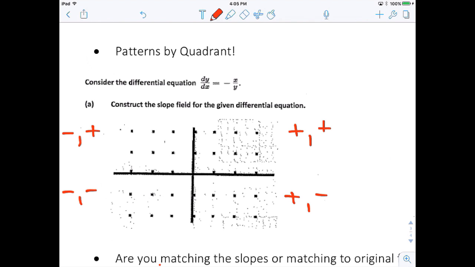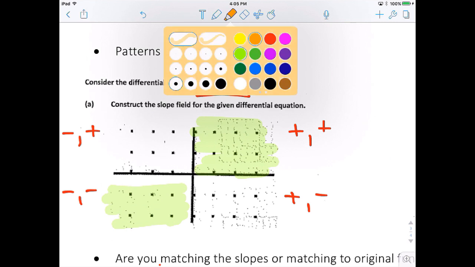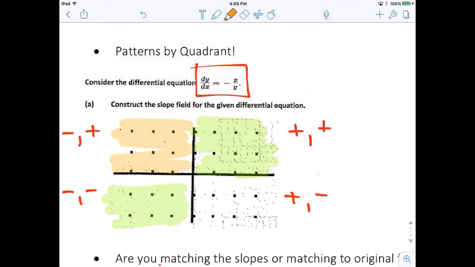And so I can start to make judgment calls about what my slope will be just based on that. So, like, if I was using this equation, I see that I have negative x over y. Anywhere in the first quadrant, this should come out to have a negative slope. Anywhere in the third quadrant, this should come out to have a negative slope. Because those are the places where you're dividing x by y, and those would come out to be positive values, and then you're switching the signs. Now, because x and y have opposite signs in the other quadrants, and then you're making it negative out front, those should be the quadrants where you have a positive slope.